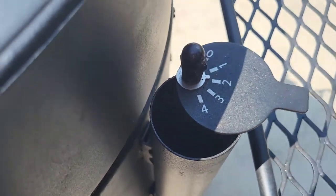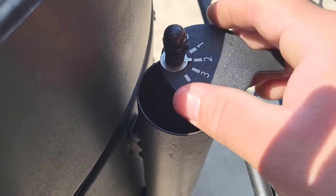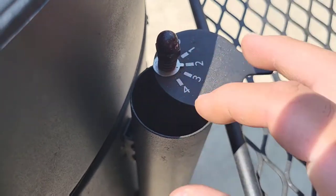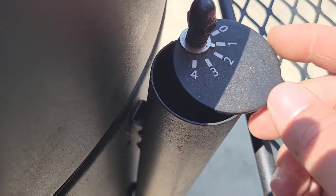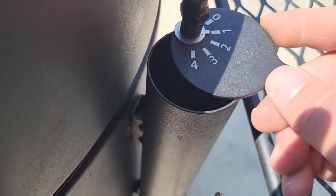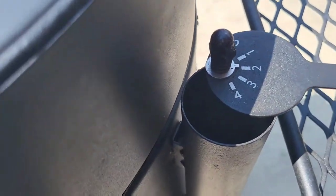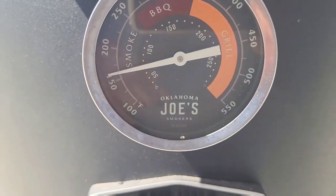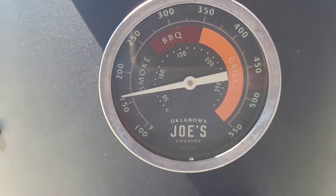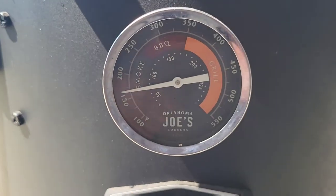The diffuser plate is in. Close it up. Important: open the smokestack all the way open. Now here, the side intake — I'm going to leave it at a two right now. Even though it has numbers, the numbers just give you an idea of where to set it to get the temp going, but you can always adjust it to however you need. Right now I'm going to shoot for 275°F and use the temp gauge that came with it.